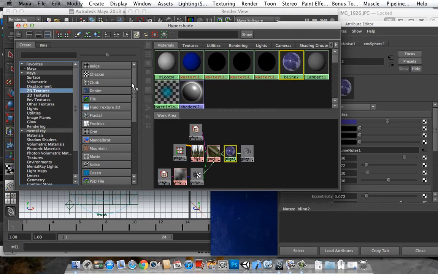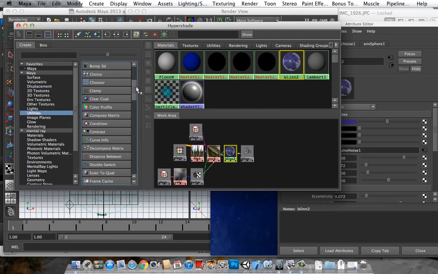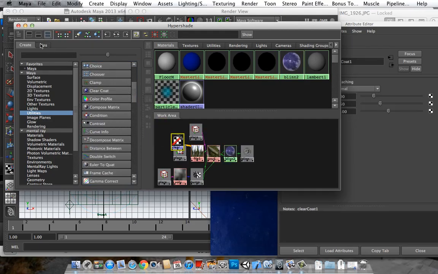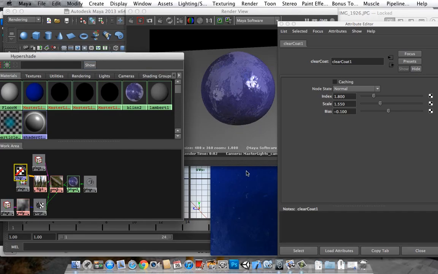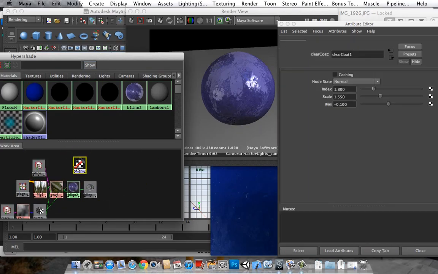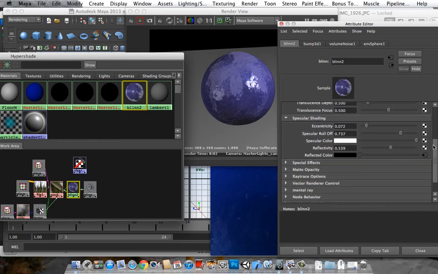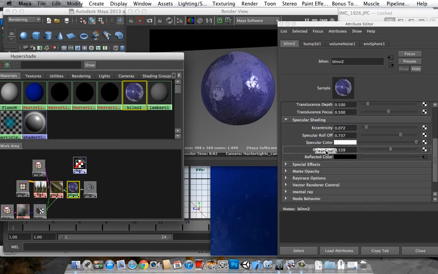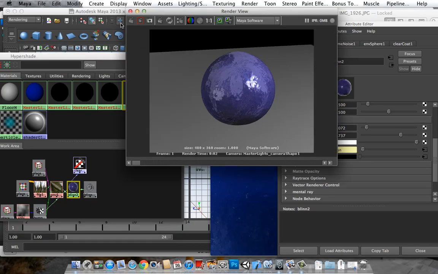If we look at the 2D, you can see there's the freckles. Always handy to have that kicking around. Alrighty, and so we just zip down here to Utilities, and I grab the clear coat. Yeah, they changed the name on that. That used to be Studio Clear Coat. Now I will drop that in with the middle mouse button into reflection, and there we go. Now that's giving me that more intensive reflection on the outside.